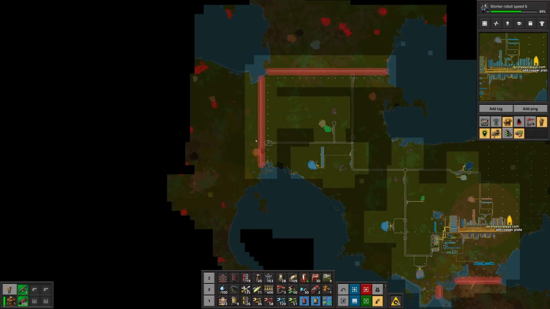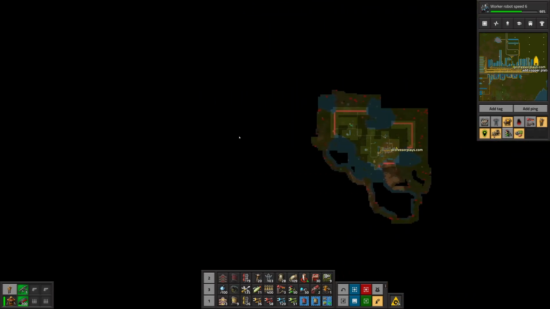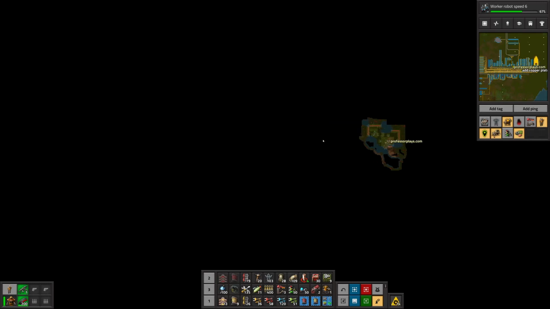Like, let's build a train line in a straight line until we can't zoom out anymore and see the base. So I can zoom out to here and there's the edge of the base. Okay, can I build a train line all the way over to there? It's a long train line, by the way.